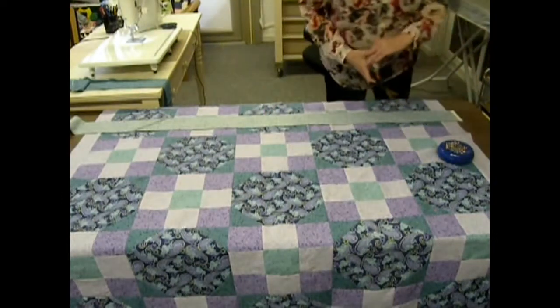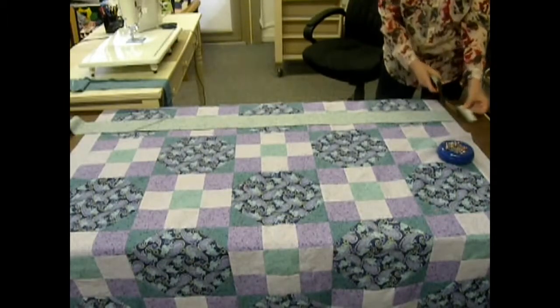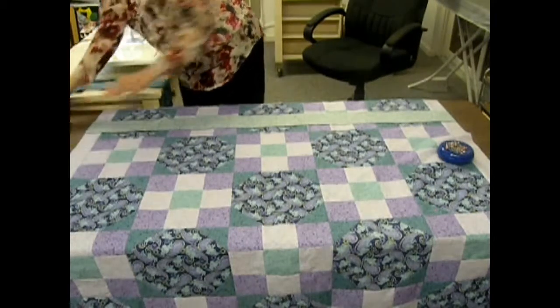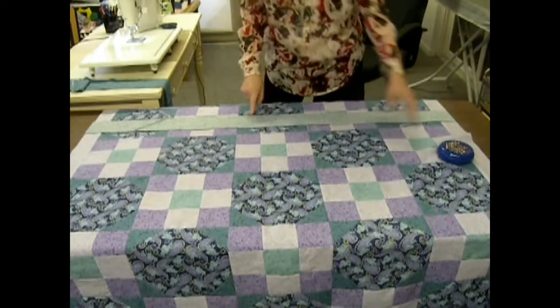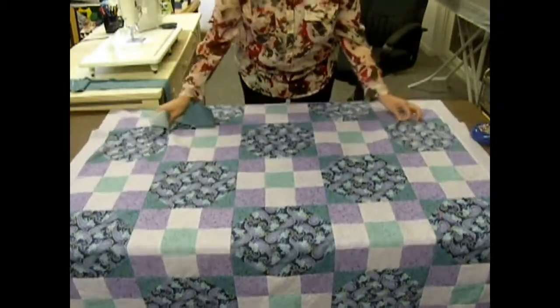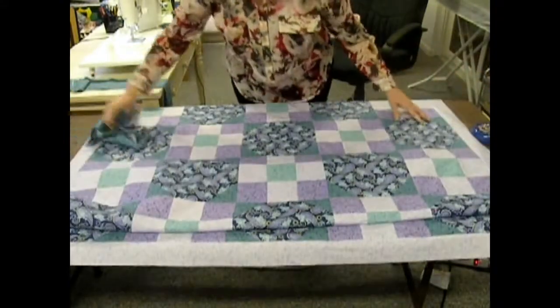So now that it's laid out, I'm going to take my scissors and cut along the edge, and then go over to this side, cut along the edge, and there it is. My top and my bottom have been measured out. Now I'm going to bring my top and my bottom, and this is always a surprise whether it's going to work or not. And you'll see what I mean if your quilt needs correcting.